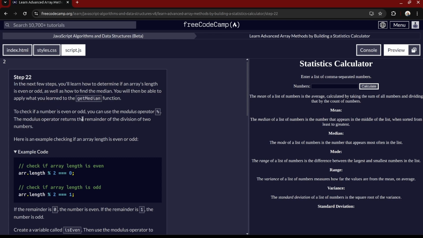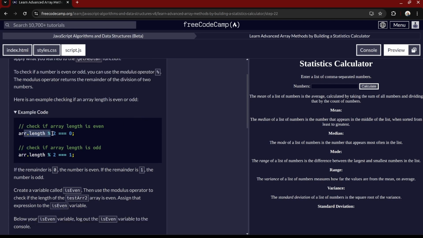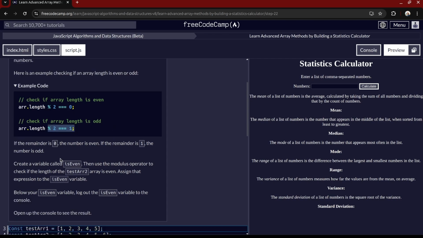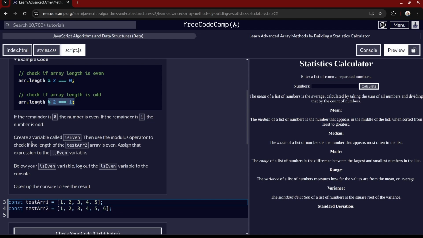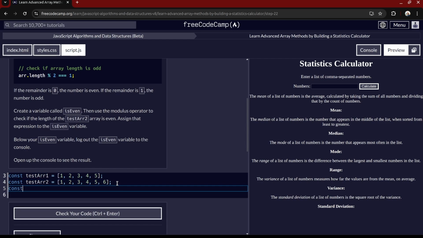To check if a number is even or odd, we can use the modulus operator. The modulus operator returns the remainder of the division of two numbers. Here is an example checking if an array length is even or odd. If it is divisible by 2, then it is even, if not, then it is odd. So let's create a variable isEven.